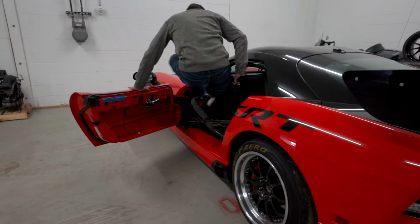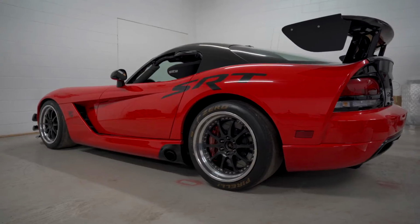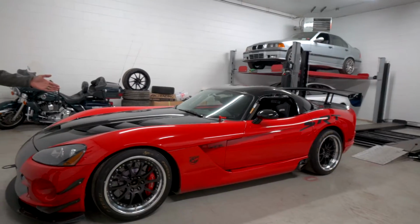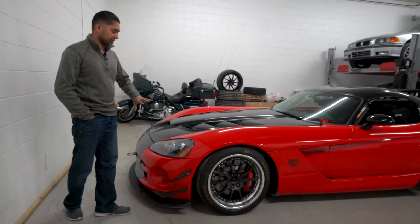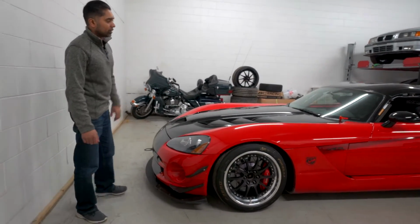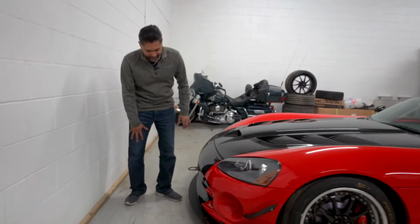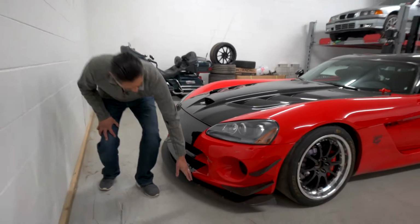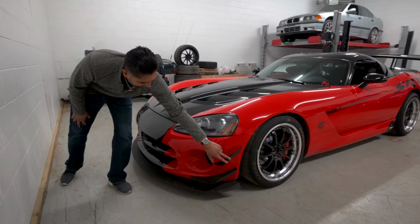My 2008 Viper ACR. It is an ACR-X clone, meaning from the factory, Dodge made the ACR-Xs as race cars. So this was actually an ACR-X then converted into a clone, or the ACR-X clone. So we'll get to the front here. Again, mostly factory, has the splitters, has the winglets. The ACR-Xs typically have that.